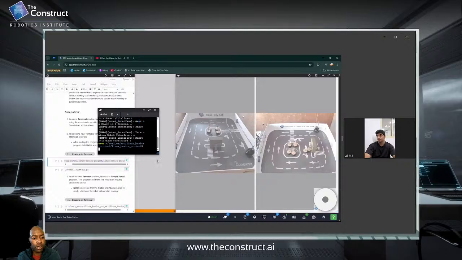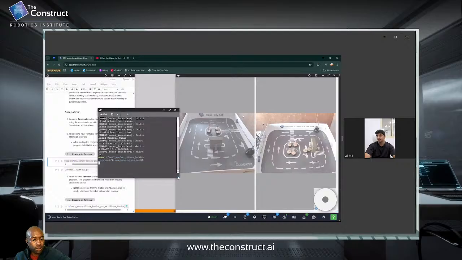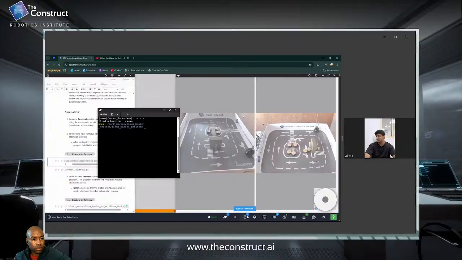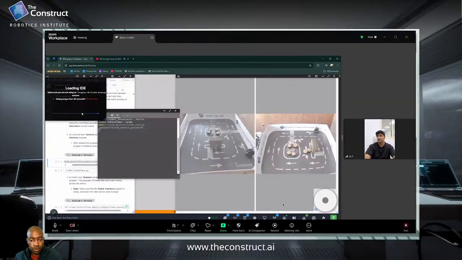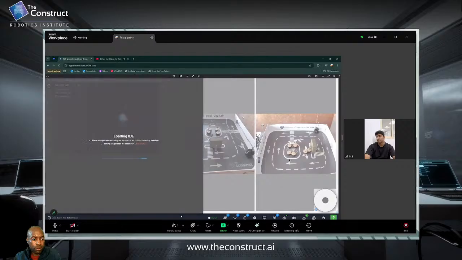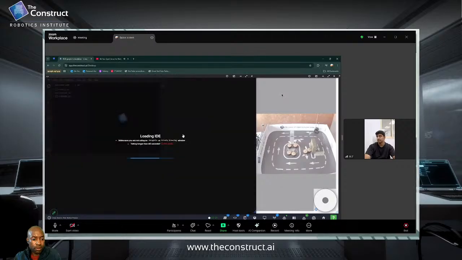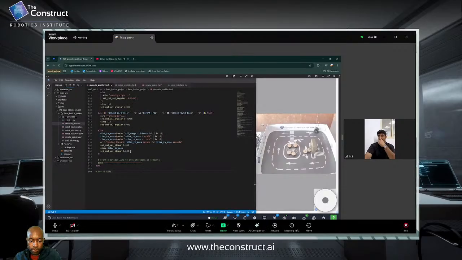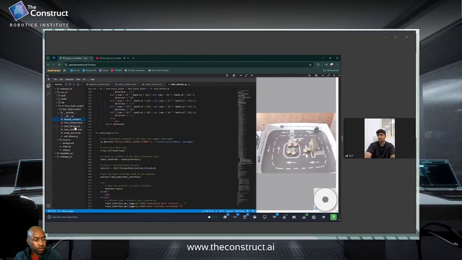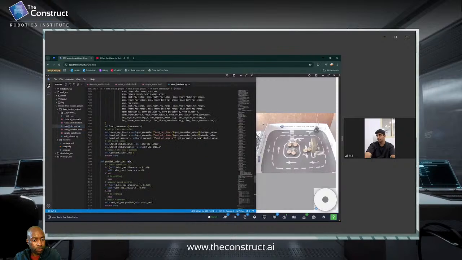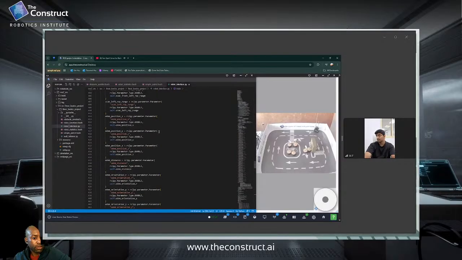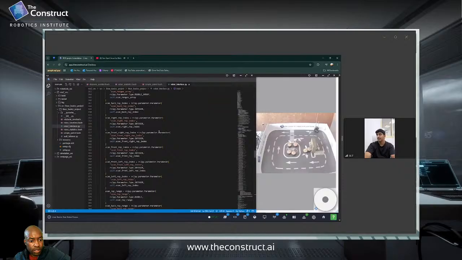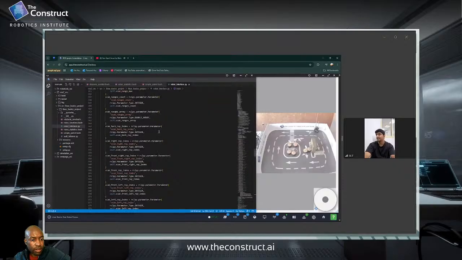Why is it saying interface terminated? I'm not sure why it's doing that. Never touched the robot interface code at all. You have made no changes to this file, is it? Nothing. I haven't touched anything. All right, as is.